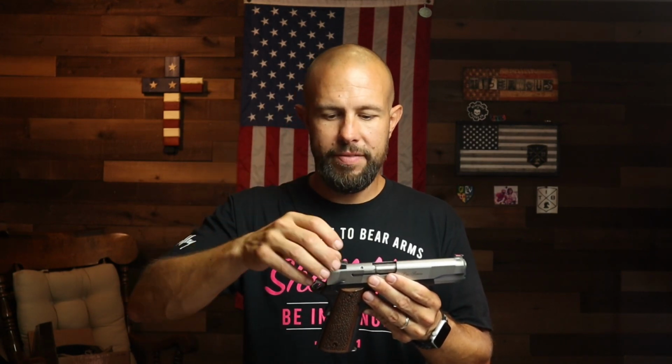One, the armorer at the Elite Indoor Gun Range said a lot of the, if not all of the Performance Center guns and the Pro Series guns from Smith & Wesson have been coming with the rear sight loose. I don't think that's on purpose. I don't know. He said there's been a lot of guns like that. Or after a couple magazines, the sights go loose. So be aware of that. Maybe throw some Loctite on yours if you need to.